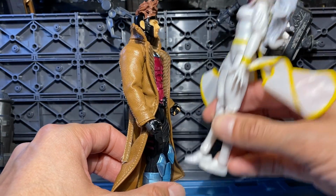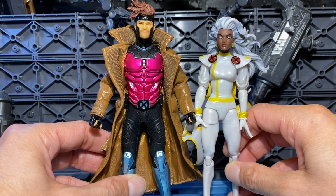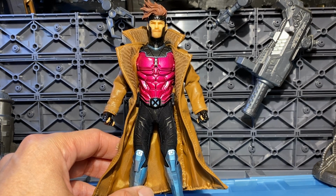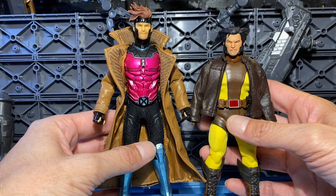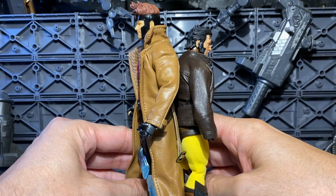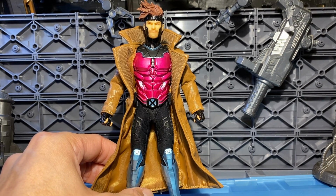She's a little, her ankle's a little wonky, so forgive the unbalanced height comparison, but yeah, I'm trying to think back to the cartoon. I mean, Rogue is pretty tall in the cartoon, so yeah, I think she would have to think. Oh, Logan lost a hand. Yeah, he's supposed to be short, so that's okay. Ooh, where'd your fist go, Logan? Okay, there it is.